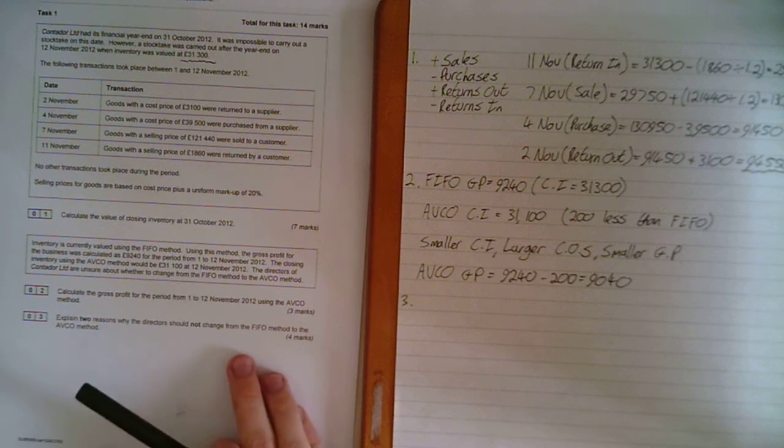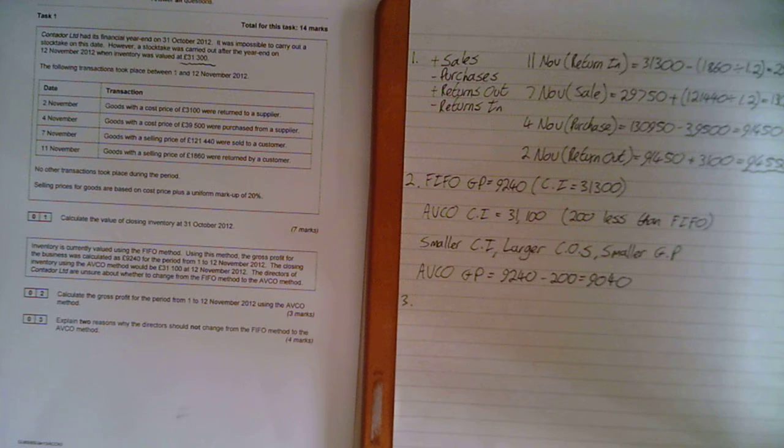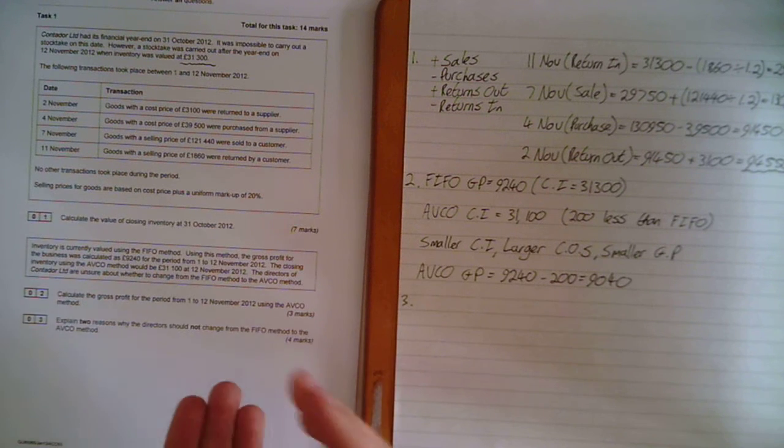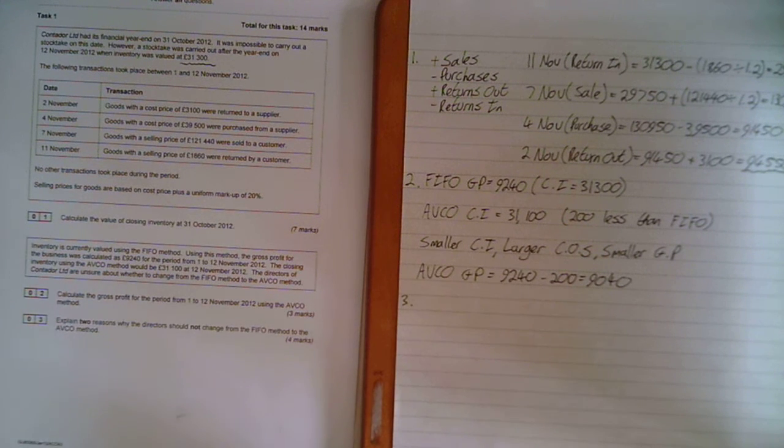Also, if you use AVCO, it's an average, isn't it? And if it gives you this average, say £67.24, you never actually bought inventory for that exact value. It's very unlikely. So it's giving you an inventory valuation that doesn't really exist in a sense. We've never purchased inventory at that figure. So it's not really showing much in a sense. So that's January 2013. And I've also done Jan 12.